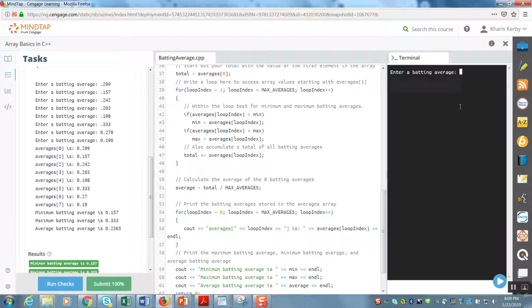I'm going to enter 0.299, 0.157, 0.242, 0.23, 0.98, 0.270, 0.90.